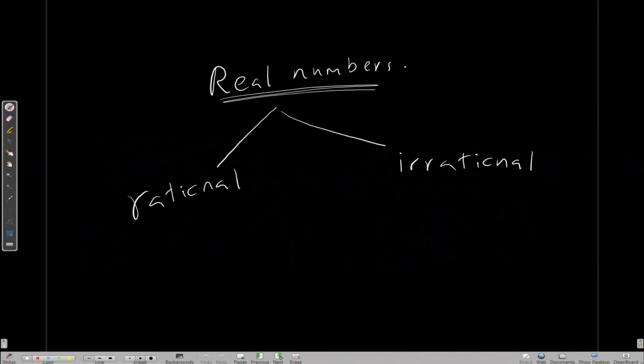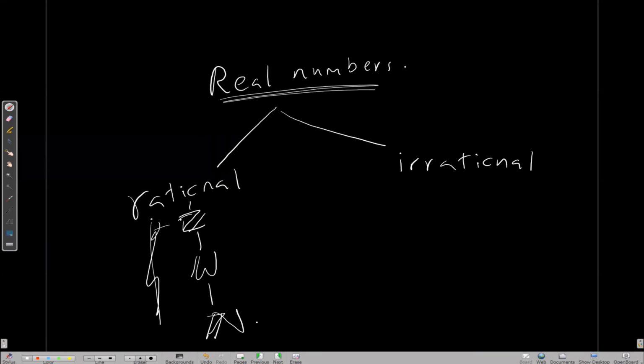So reals contain any real number, it is going to be rational or irrational. Inside rational, you have, what are those numbers? Rational can be broken into integers, and inside integers you have whole numbers, inside whole numbers you have natural numbers. So I believe that's enough for today's lesson. So that is the breakdown of real numbers.